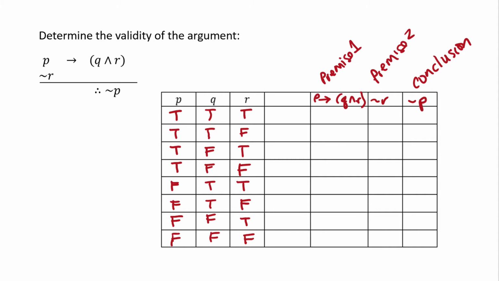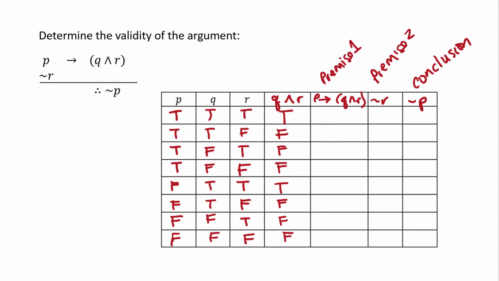So now let's find the truth value first for Q and R, the consequent of P implies Q and R. So we'll look at the truth values. Q and R, true and true is true. True and false, false and true. When we have and, both statements have to be true, and so if we look at this quickly, we see that we get true twice. That's when Q and R are true, and again Q and R are true, and the rest are false.